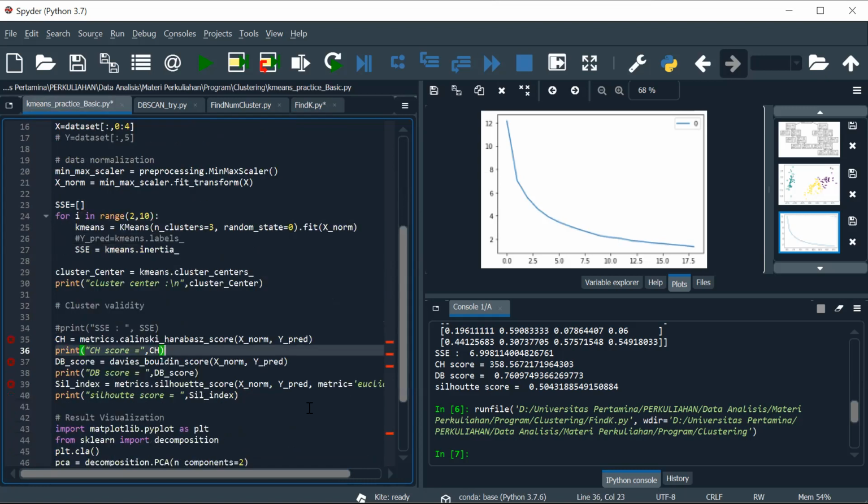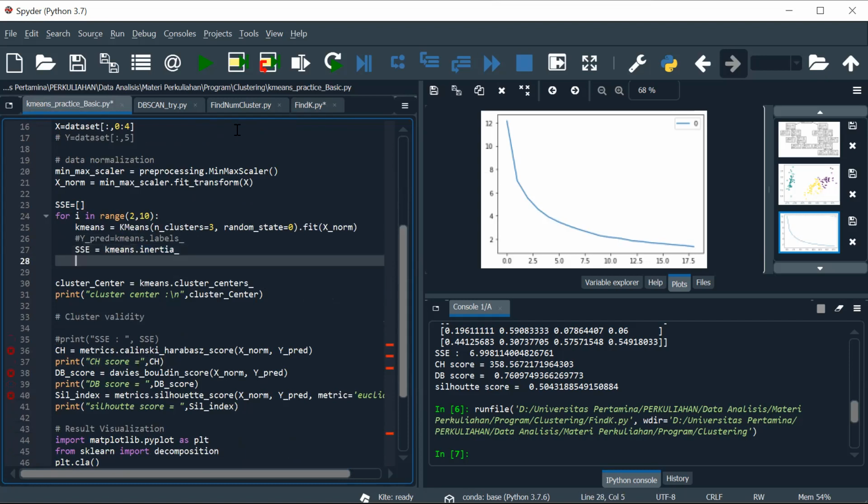And then we will save the SSE value for each number of cluster. Oh, sorry, in k-means, the number of cluster is changed to i, because we are going to run k-means with several numbers of cluster. So i is from number 2 to number 10.